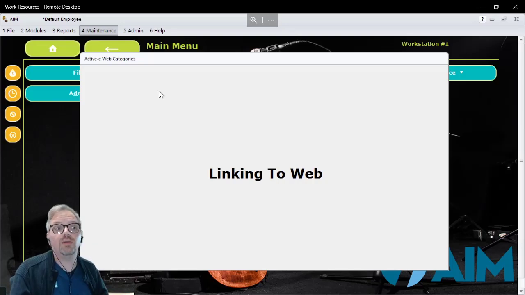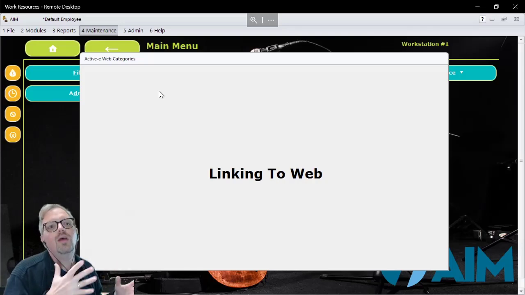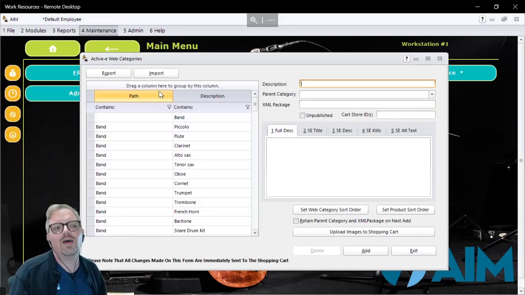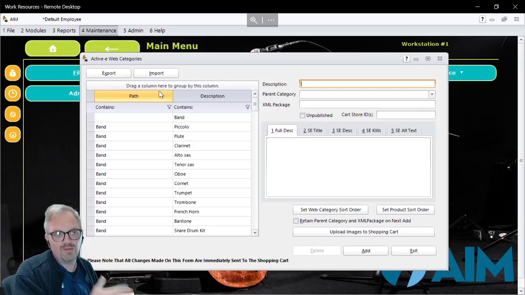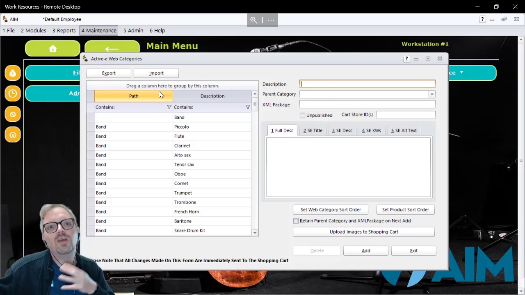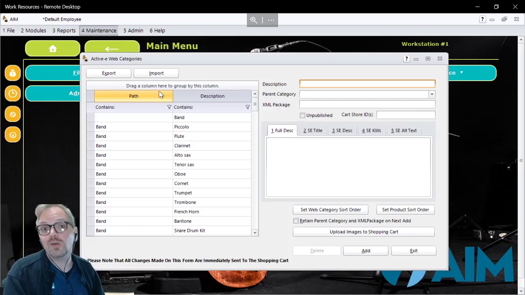For example, for those of you who are music stores, you might be recalling that some of our normal default inventory categories are things like fretted instruments and band and orchestra and things like that, with subcategories below those. But I don't know about you, but the last time I shopped for a guitar online, I didn't search for fretted instruments. I searched for guitar. So what you may want to do is create your web categories thusly. Instead of it being fretted instruments with acoustic and electric and stuff like that below that, you may want to create a web category called guitars and then have electric and acoustic below that.